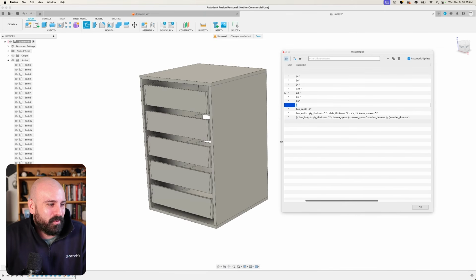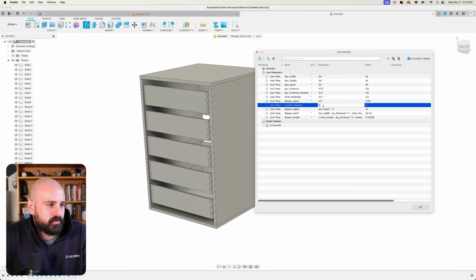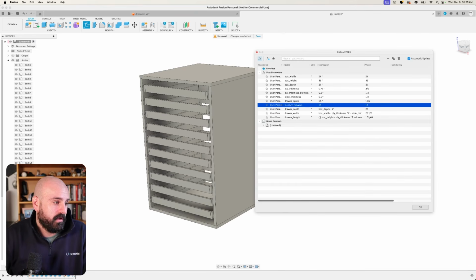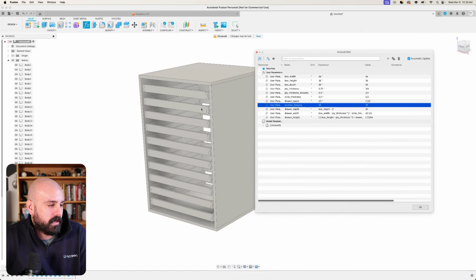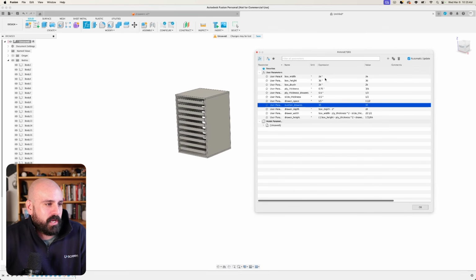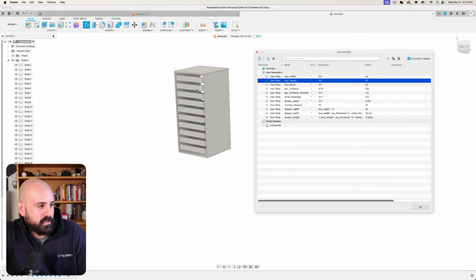So if we take the number of drawers, let me slide this in so we can see it better. Take the number of drawers, and let's say we make this 10, then all of those drawer heights should adjust based upon the number of drawers and the overall constraints of the box itself. So let's zoom out and let's change the overall height of this to 50. And we'll see that the 10 drawers still remain, but then the overall height of the drawers has increased because we're factoring in the spacing. And all of that spacing should be relatively the same. It should be 1.5 inches between everything.